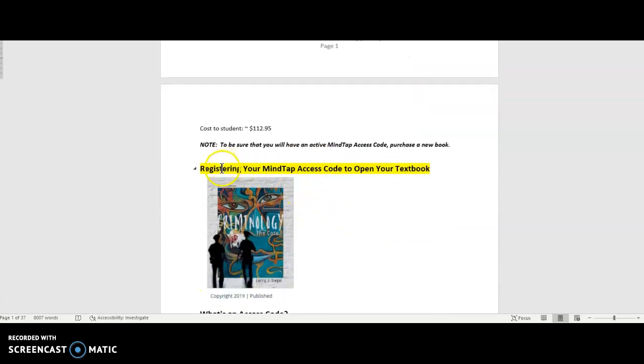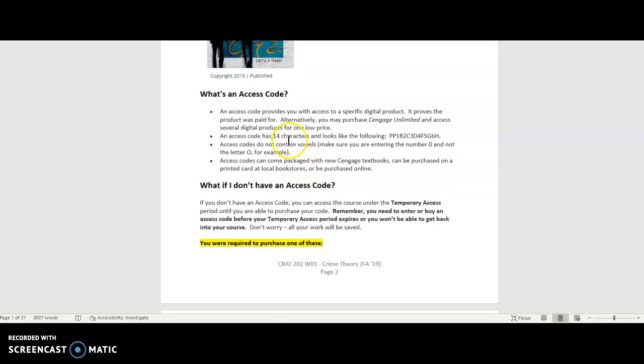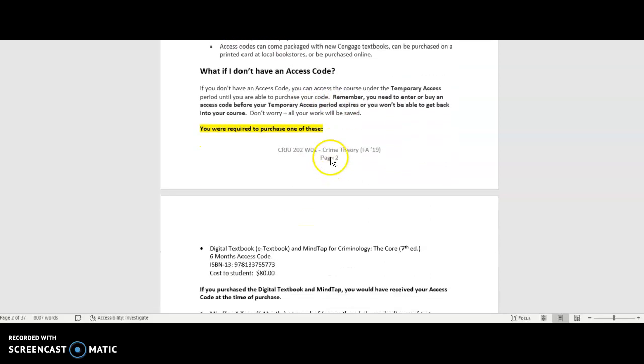Instructions on how to register your MindTap access code. You will not be able to read the textbook or access other textbook embedded materials on Blackboard until you register your MindTap access code. There are specific instructions here on how to do that.